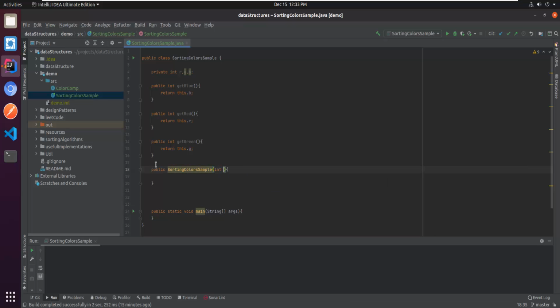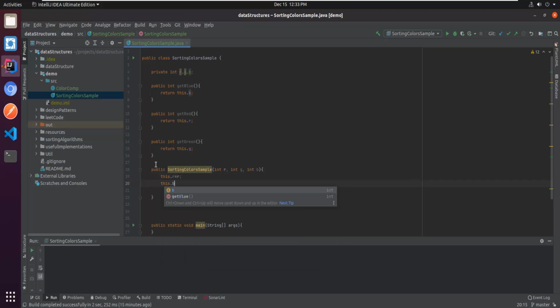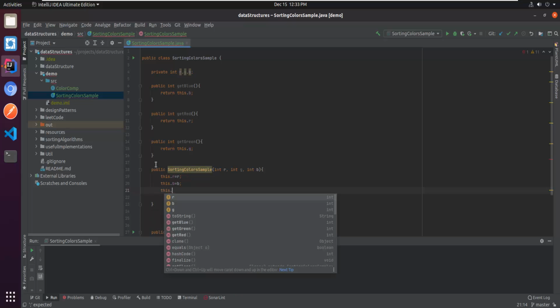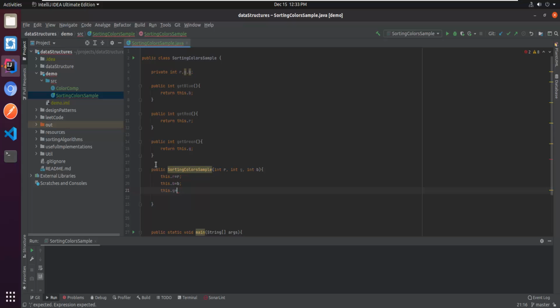We're going to take red, green, and then blue. So here we're going to do this.r equal to red, this.b equal to blue, this.g equal to green.